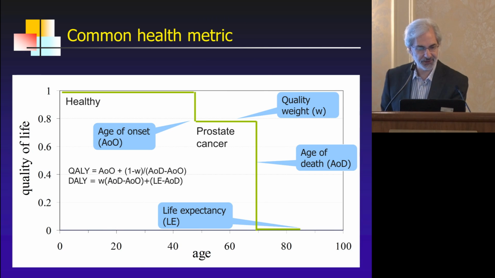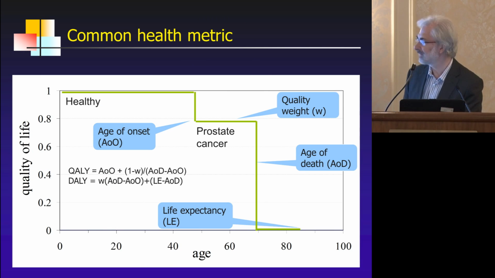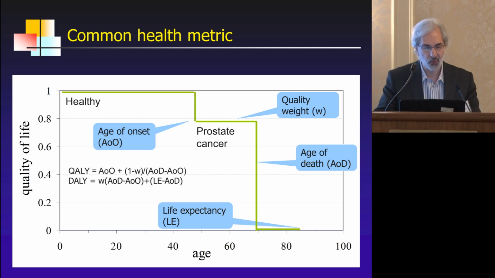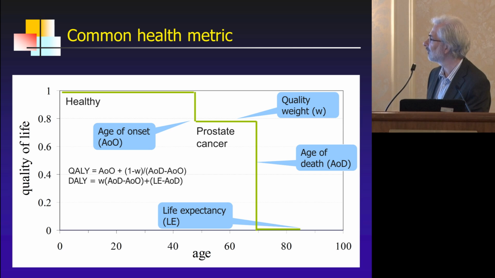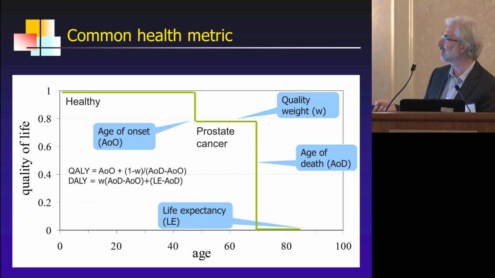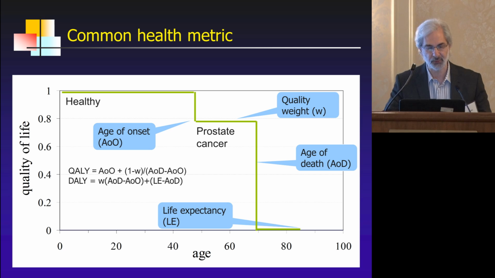And so the QALY, or the DALY, is based on this idea that you can weight different health states. And you need to take account of both the weighting of the health state and the duration in which you're in that health state. So here is a typical individual who is healthy by the norms of the day for so many years, and then develops prostate cancer. And so we need to know what was the age at which this occurred, so how many years of healthy life, and then age of onset, and then what is the quality weight you would give to prostate cancer.